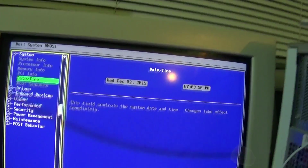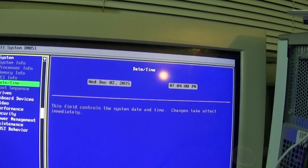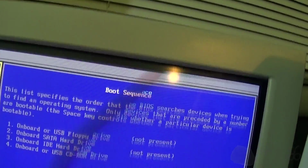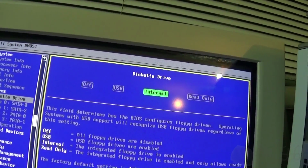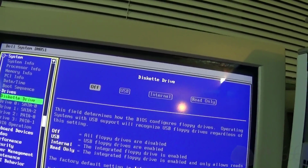But, is the date and time correct? 7:50? Well, it's a little bit off. It's 7:11 right now, actually, so the time's wrong, but the date is correct. Boot sequence. Okay, we'll select our drives here. Diskette drive. I'm going to turn that off for now, because it doesn't have one in it. I will be enabling that later.